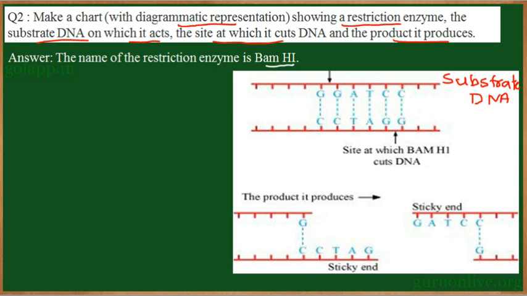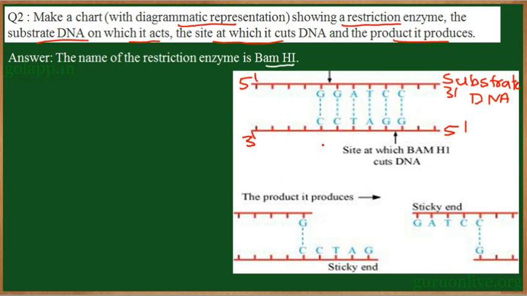Now, the restriction site for BamHI runs in the 5' to 3' direction as G, G, A, T, C, C. If you read in the opposite direction, the sequence runs as double G, A, T, double C. Now, if you take the opposite end, this would be 5' and this would be 3'. The same sequence runs in the opposite direction. So, here also we have double G, A, T, double C.